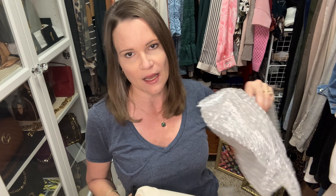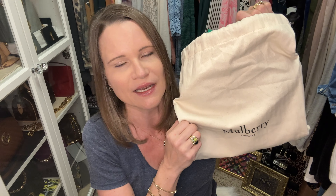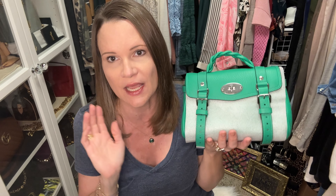She packed it so well. When you ship from the United Kingdom you have to ship it in a compact box, and that's exactly what she did — foam on one side, another piece of foam on the other side where the bag is smaller. She also had the whole thing wrapped in a bubble wrap bag, which is amazing because it keeps it safe from water if the box were to get wet. I am so excited to show you this — I think this is the final bag in my Mulberry collection unless they come out with a new style or color. It is the lawn green Mini Alexa!